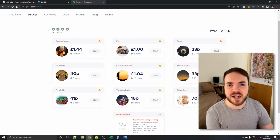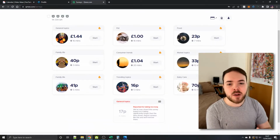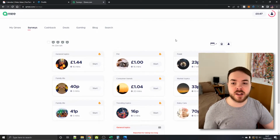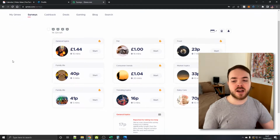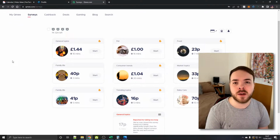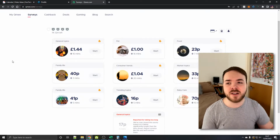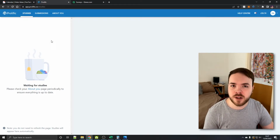It is not sustainable. So I don't know why people would be doing this, but if you just need a quick couple of pounds, there are so many survey sites like this available, you will be able to just make some quick money. If I went on this, I could sit here today and quite comfortably make £20-30. It might take me a long time, but there is never the instance like you get with Prolific where you're sat waiting for surveys to appear.